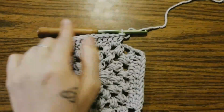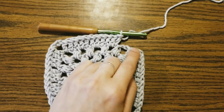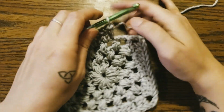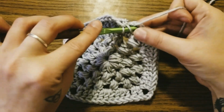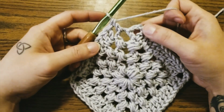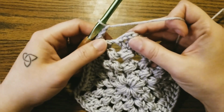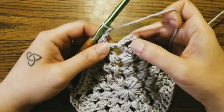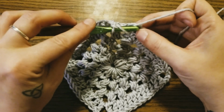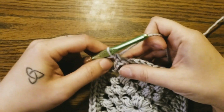I'll be back. I made it all the way around, and at my last corner I have my chain 3 right here. So we're just gonna double crochet in here to finish up our corner. Put a double crochet in there, and then instead of chaining 3 for our corner, we're gonna chain 2 and then join with a half double crochet to the top of this chain 3, which is our first double. So just join with a half double crochet to there, and then we'll be ready to move on to the next round.